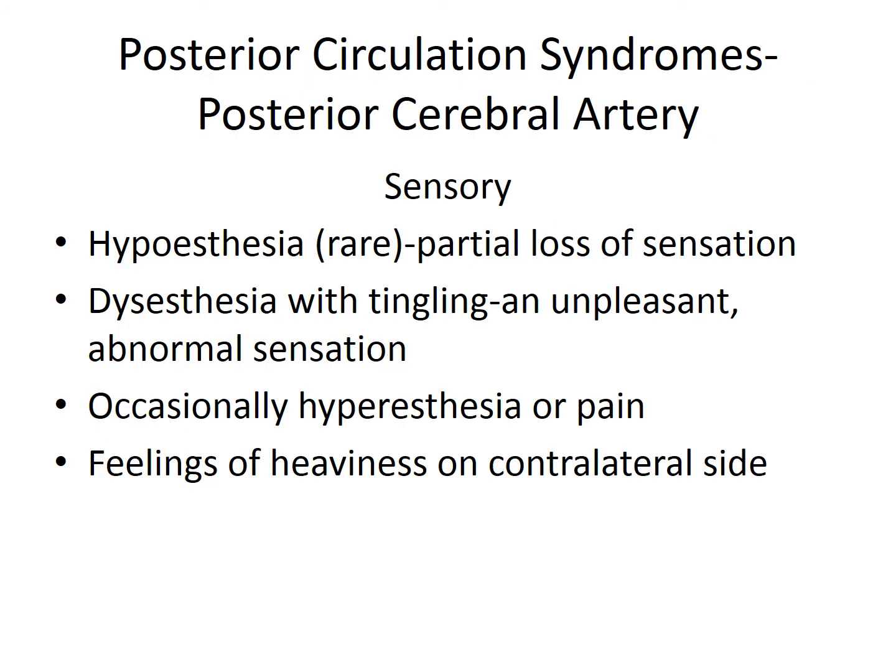With an infarct or injury to the posterior cerebral artery, we would expect to see sensory loss. Hypoesthesia, which is rare, would be partial loss of sensation. Dysesthesias with tingling is an unpleasant or abnormal sensation in the affected side. Occasionally you would have hyperesthesia or pain and feelings of heaviness on the contralateral side.